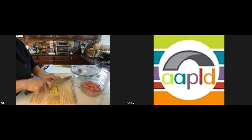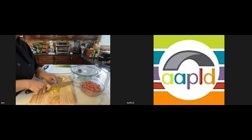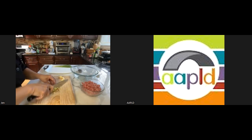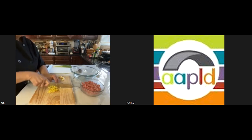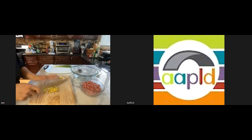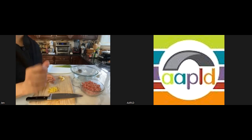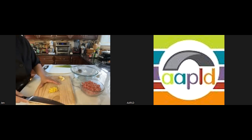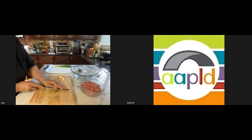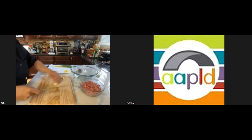Jen, I have a question here. Can you also grate the ginger instead of mincing it? Can you, yes, use the grater? You could, yeah, you could grate it, but with grating, the size of your ginger is like a thumb size or an inch size. But definitely you can grate it, okay? I'm just mincing it because it's easier for people.